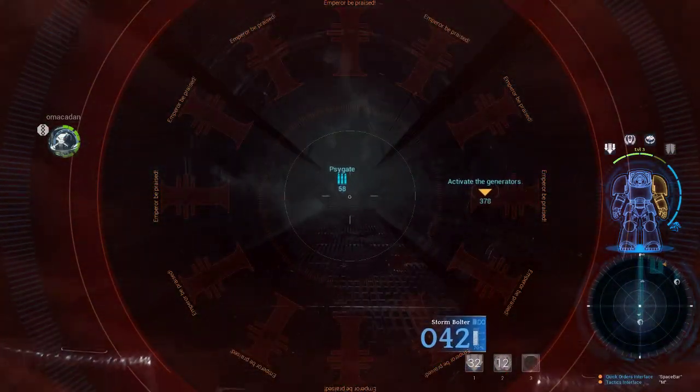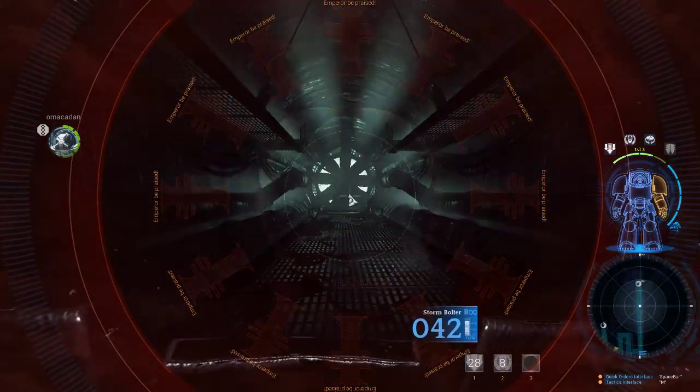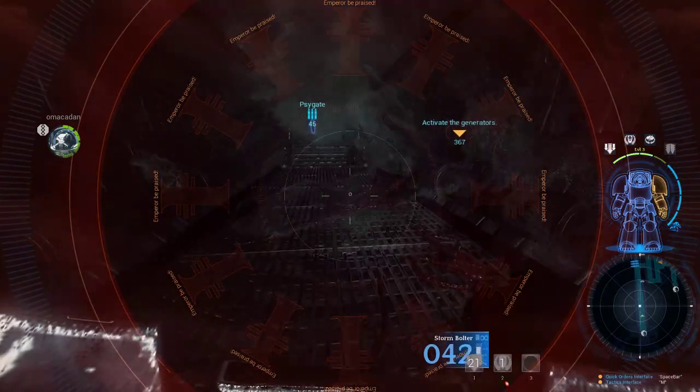We don't keep going this way, dude. Go back this way. I know, but does this mean this is a spawn point or something? Like, what does this little symbol mean? I guess. I don't know. You're asking the wrong question here, bud.